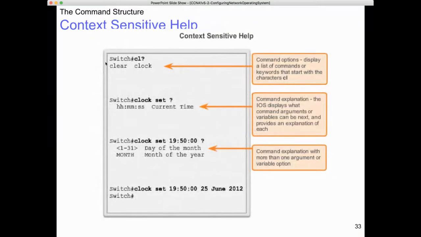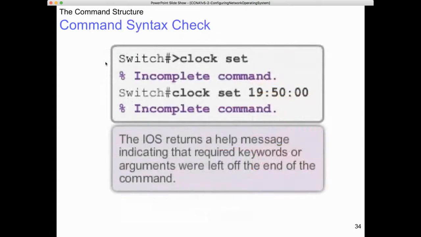There's a built-in, super duper cool, context-sensitive help command. If you forget a command, you can type the question mark and it'll show you what you could type next, of all the possibilities. So if I was setting the clock on the device and I don't remember what order I put in the date, the hour, and so forth, I could use the help command and it would show me exactly how to set the clock. All these devices, the Cisco routers and switches, have clocks with a battery backup, similar to your desktop PC, so it remembers what time it is.